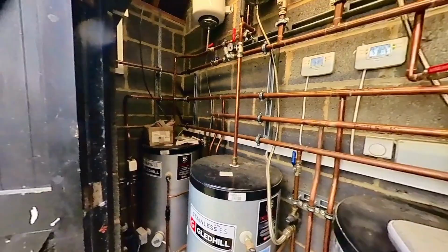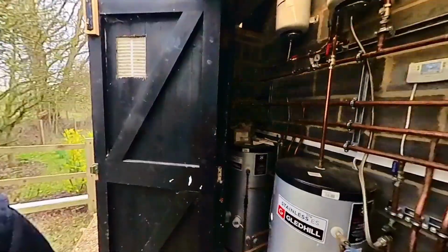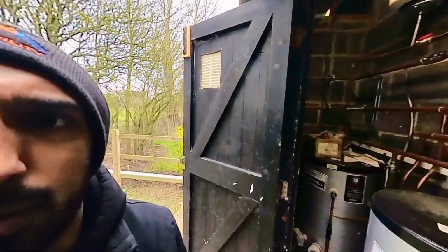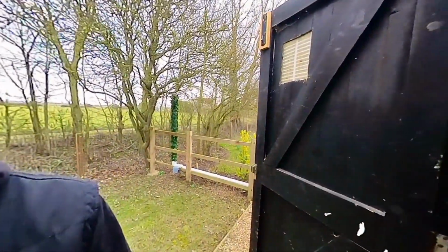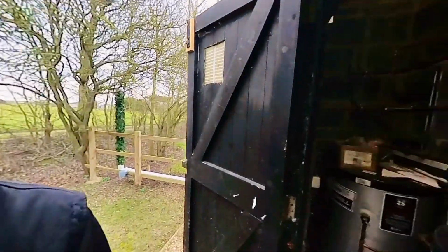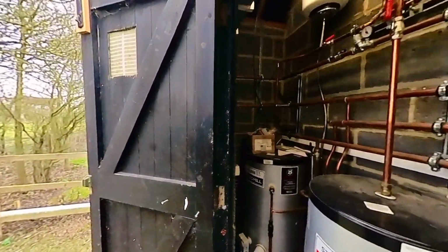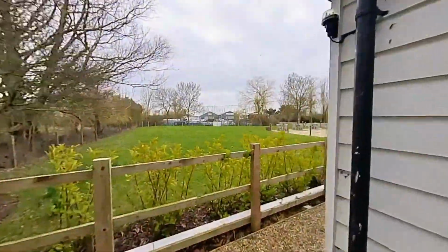They've had a few engineers out here to say it can't be done. The only way to do it is to put additional zone valves, one zone for each room, all running all new pipework everywhere, which, well, it's not really viable to run all brand new pipework everywhere. So what we've come up with is we've spoken to Honeywell. They do the Honeywell Evo Home system, so that allows a smart TRV. So I'll take you around.